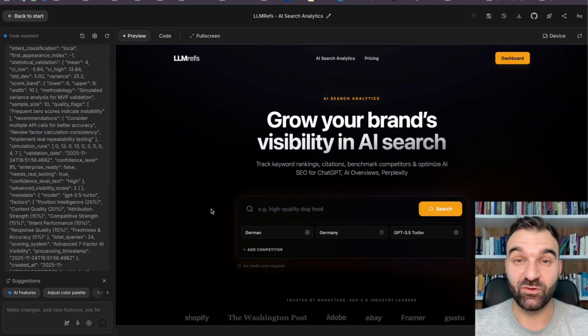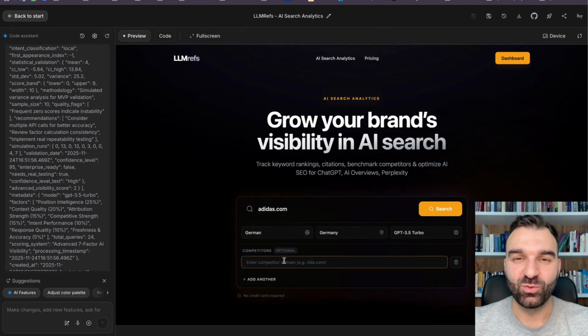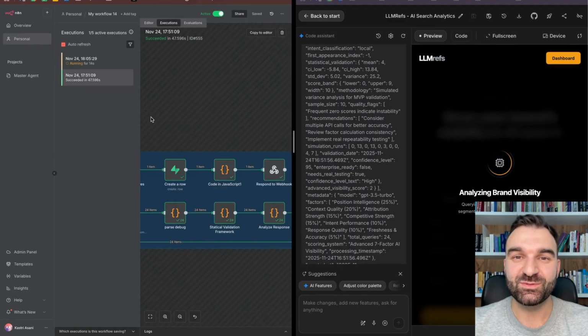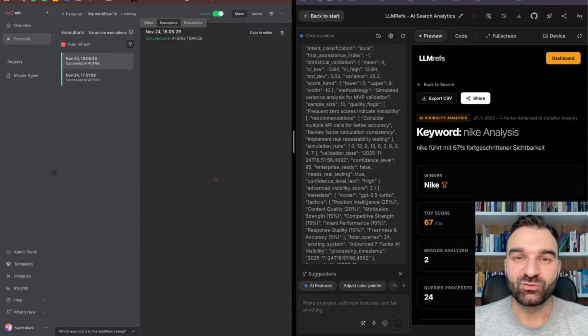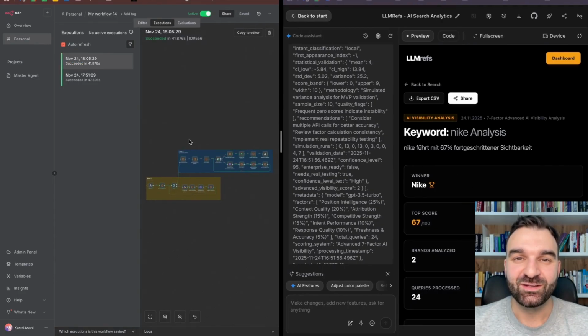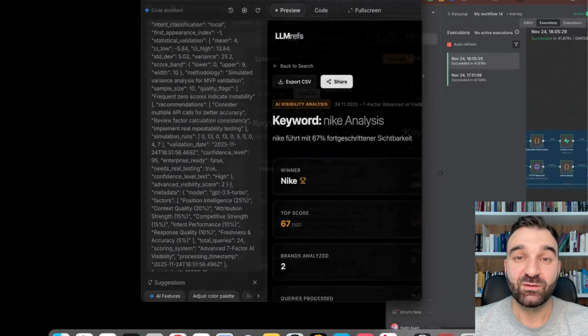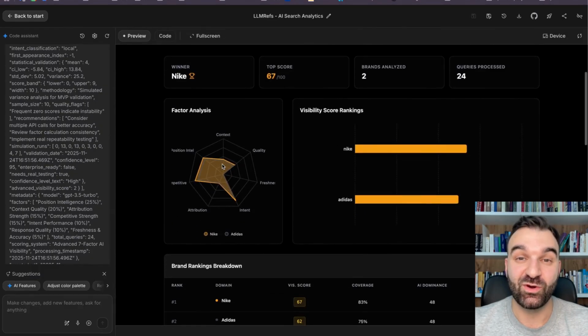Now we just need to wait for the second run on Gemini. Once that's completed, we can test everything again. So let's enter adidas.com and nike.com one more time. If you look at the execution panel, let me zoom out a bit, you can see the workflow running in the background. After it finishes, the left sidebar confirms that the workflow executed successfully and that the data from n8n was sent back to Gemini and displayed on the front end.